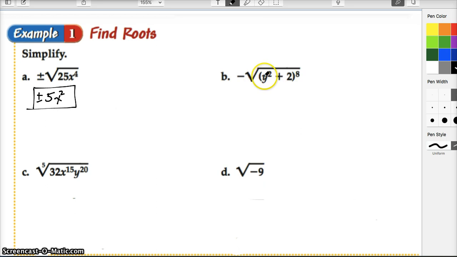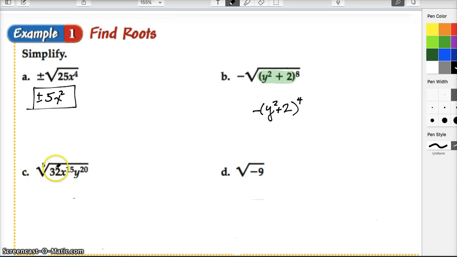Similarly, we're going to come over here and take the square root of this thing. Notice, I'm going to highlight this. This green blob is to the 8th power, right? So I'm taking the square root of this thing to the 8th power, which is going to be the 4th power. So I'm going to get this thing, which happens to be y squared plus 2, to the 4th power, and I shouldn't forget my negative that comes along.